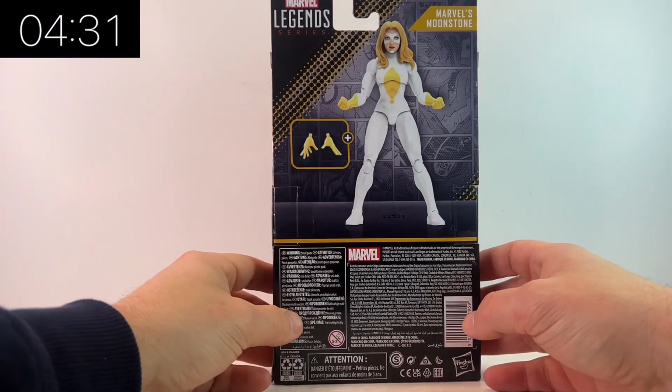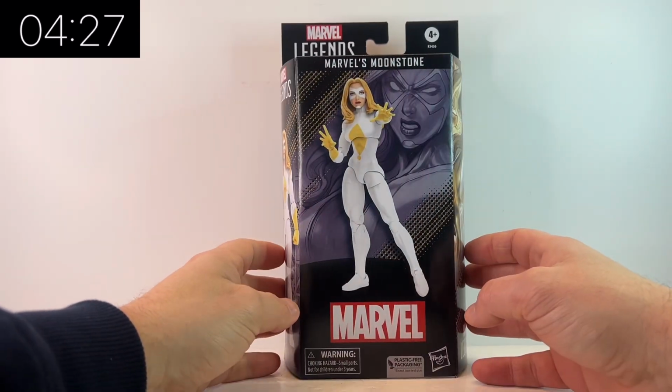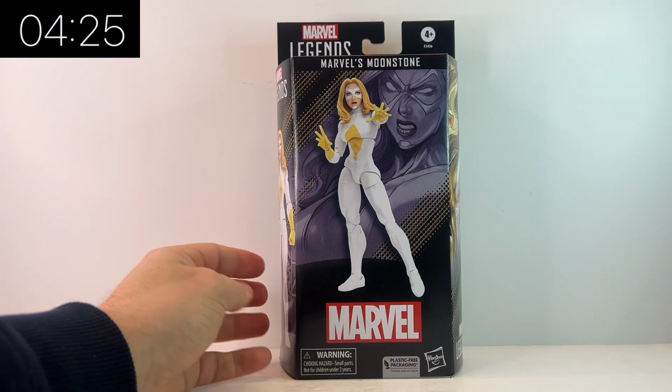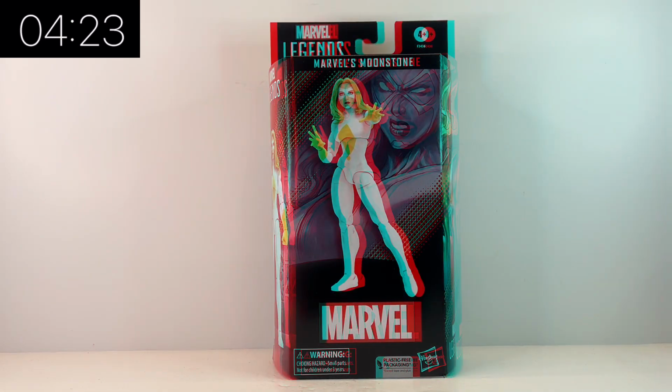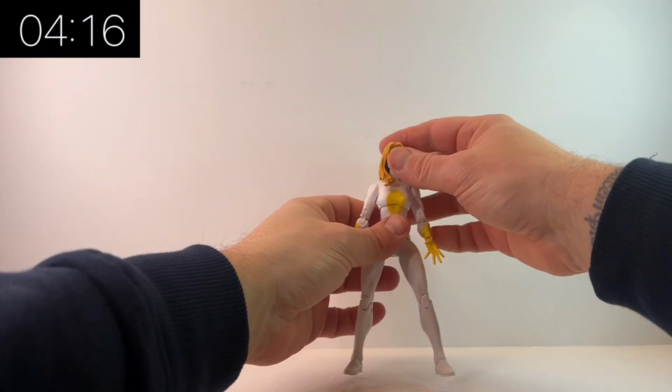There's a lot of cool things going on with this figure. Not a huge amount of accessories. We've got an additional pair of hands and that is it. But it is still a cool figure to have and could potentially spell some good news for the future moving forward. Now, who is Moonstone? So let's talk a little bit about Moonstone while we also have a look at the figure.